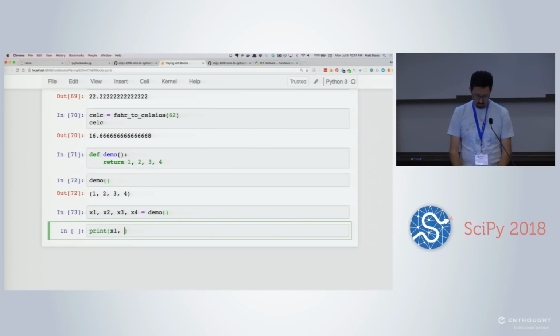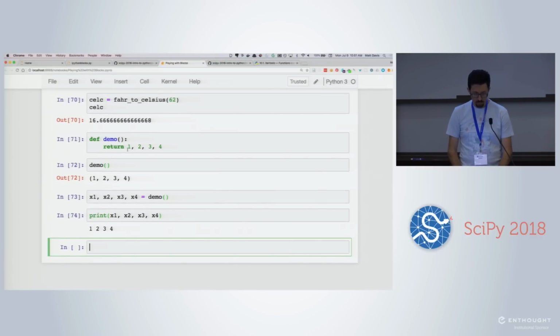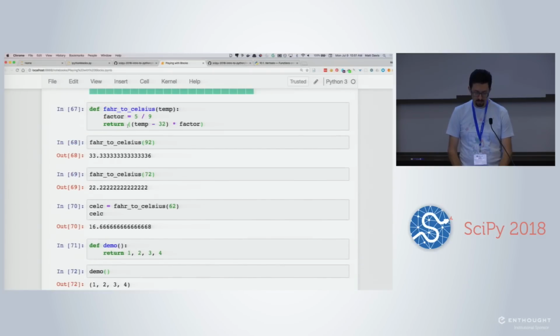In your expression where you return 1, 2, 3, 4, instead of those integers, can those be separate expressions? What do you mean by expressions? Well, you had Fahrenheit and Celsius. Yeah. So could you have just drawn up a bunch of mathematical expressions? Yeah, absolutely. You could do this.